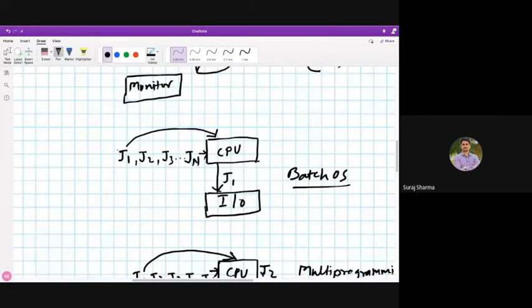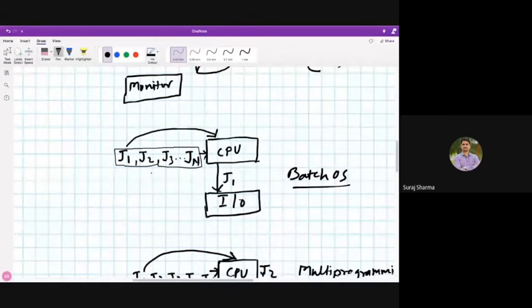Assume that all the jobs are there in the main memory. This is your main memory, this is your CPU, this is your IO.